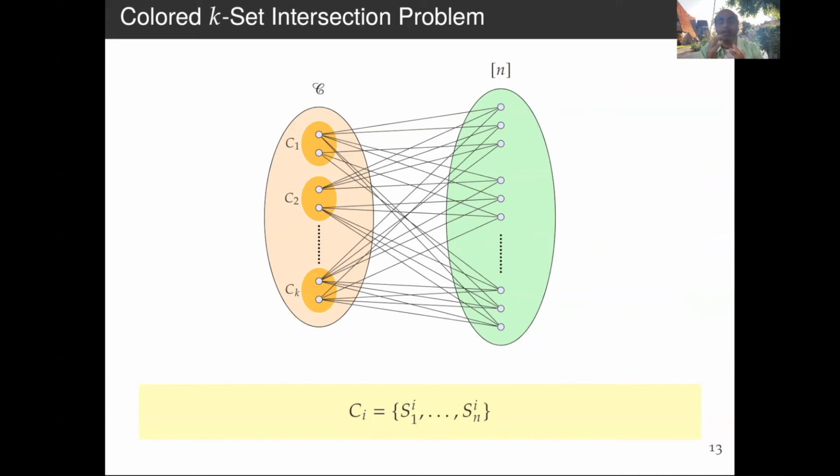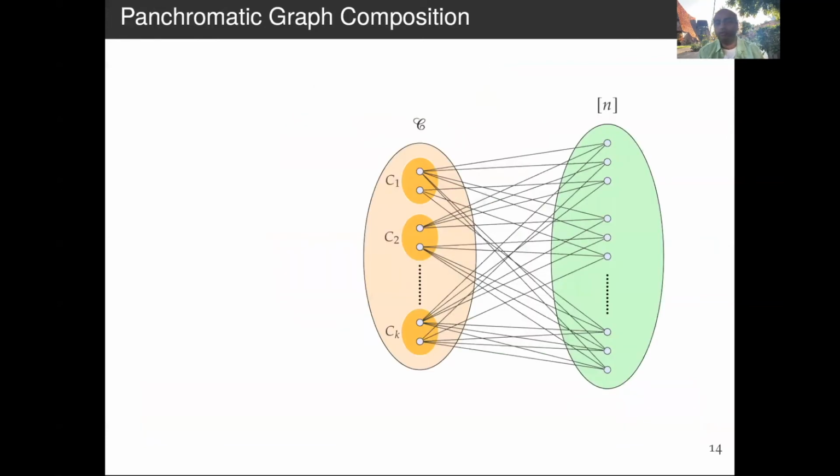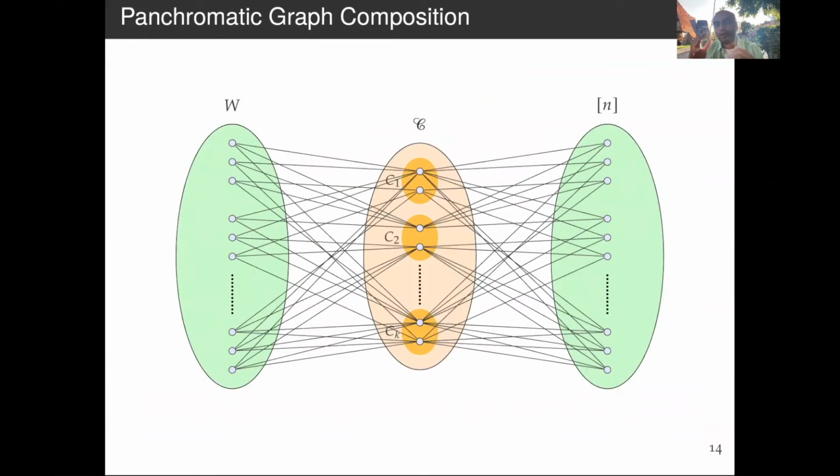So we want to reduce this colored version to the uncolored version. So we incentivize any algorithm to pick sets from the same collection, or rather we penalize when an algorithm picks sets from the same collection. This is described as the panchromatic graph composition technique, where we have the input instance, the bipartite graph here, and we have on the other side the panchromatic graph. So we overlap the set U, the U vertices, onto the C, because both of them had these k collections, and we pair them up one to one. So we have this tripartite graph.